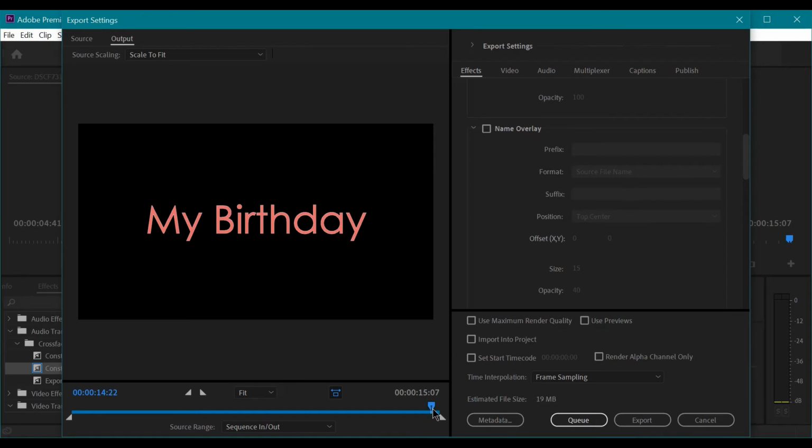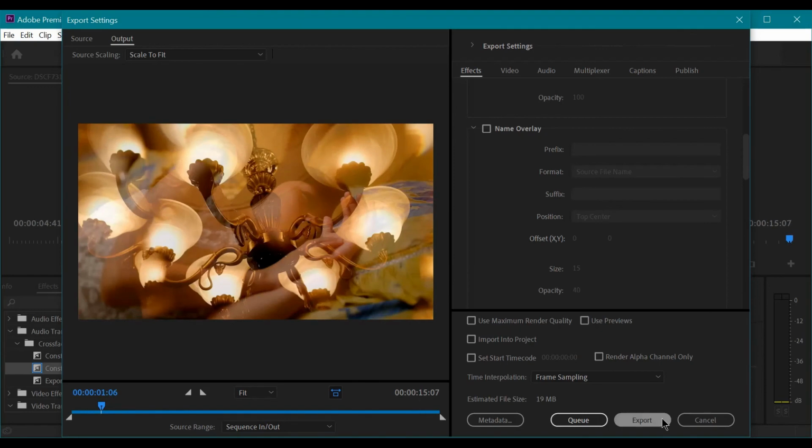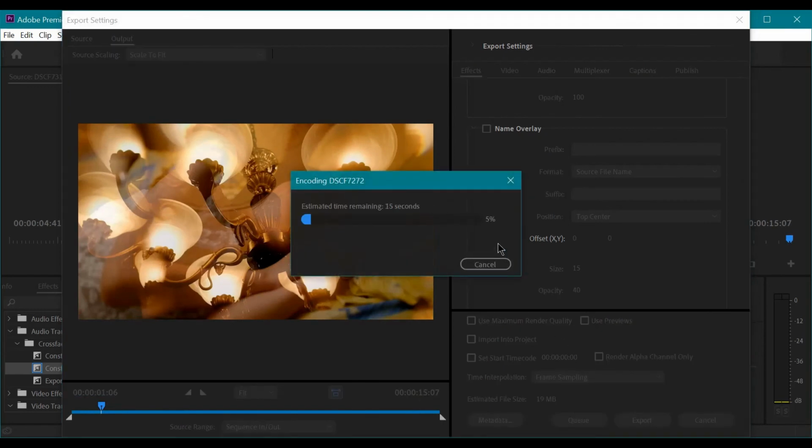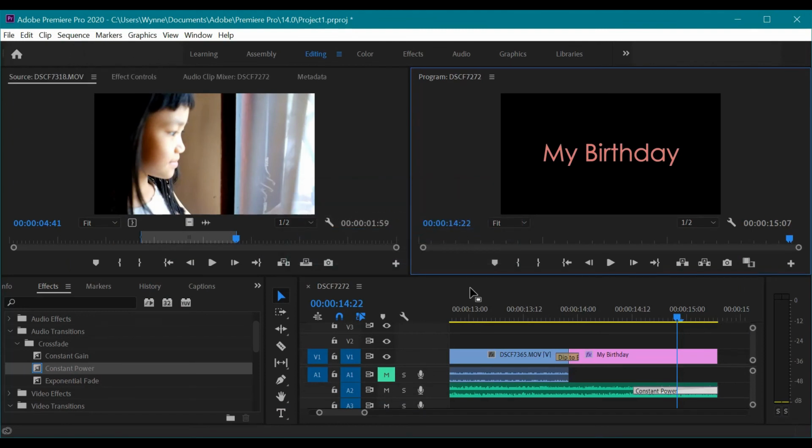If you're unsure of your video, you can replay it again here, and then finally you can export. Just click on export and just wait. After that, you're done. After that, just go to the file location where you exported your project, and there you will see the output of your video.